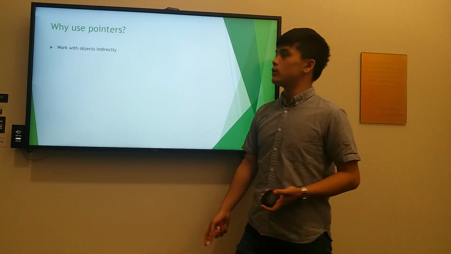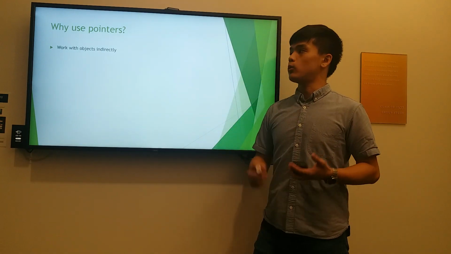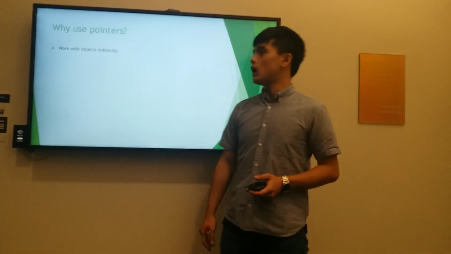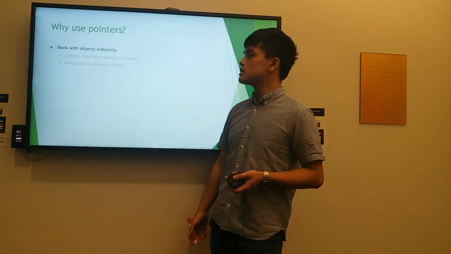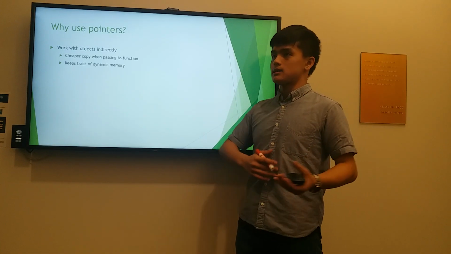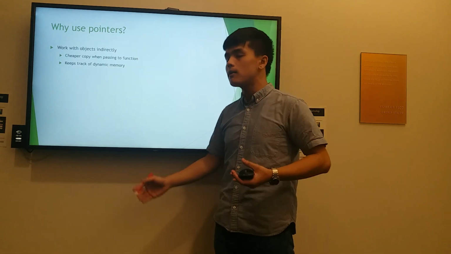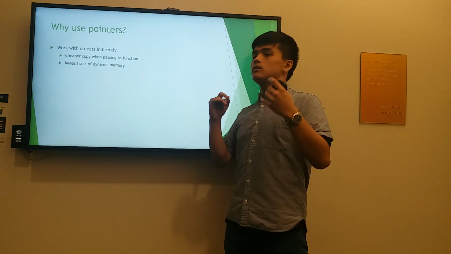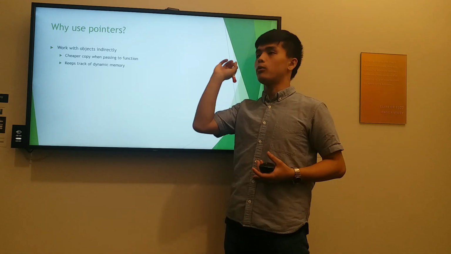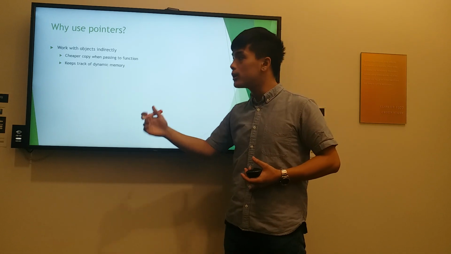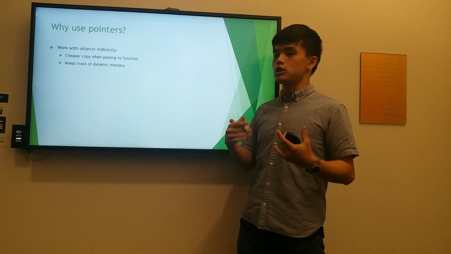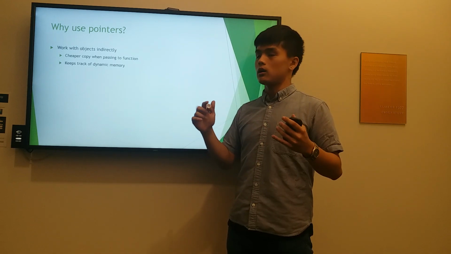So the question would be, why do we want to use pointers? Why do we want to work with objects indirectly? It actually gives a lot of convenience, such as when we're passing massive data into a function. We don't want to copy the entire thing, so we pass in pointers, so we know where the data is being stored, and that allows us to achieve a cheaper copy.